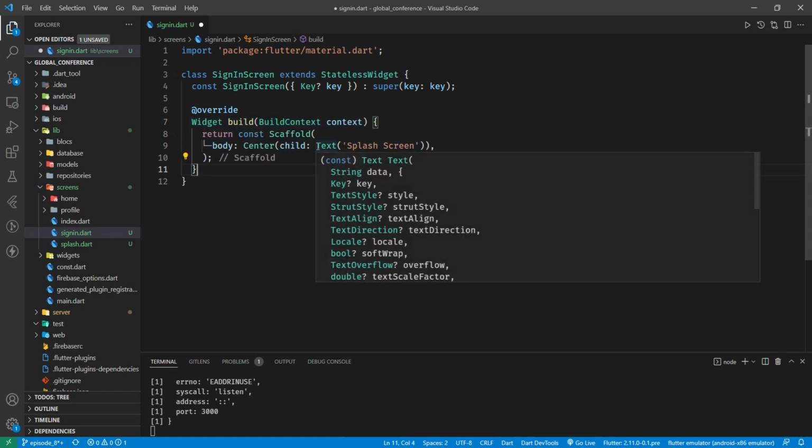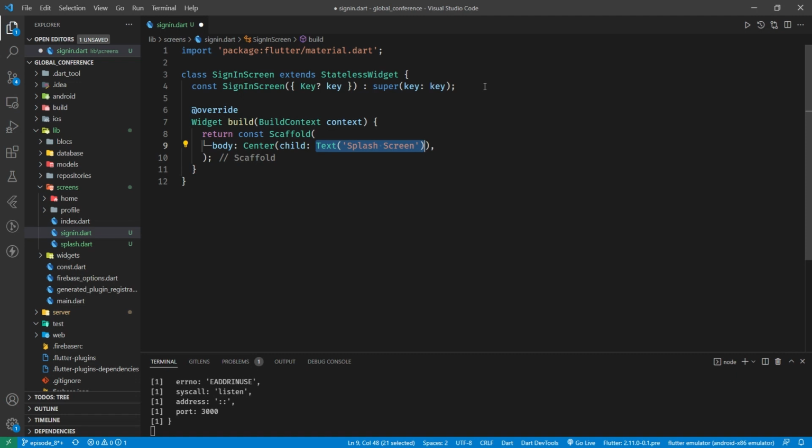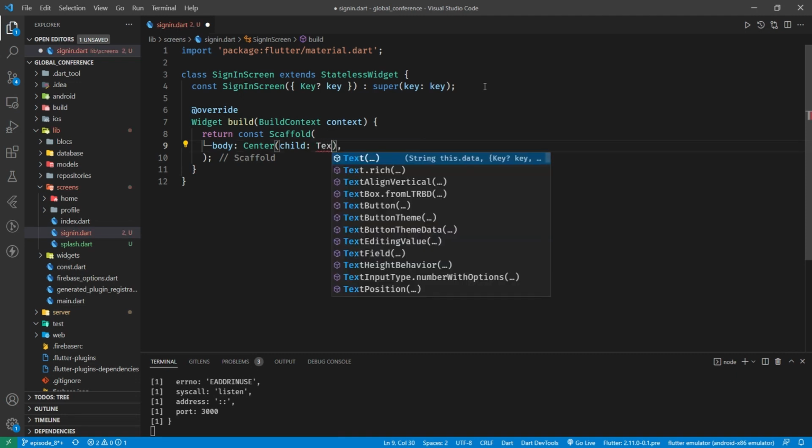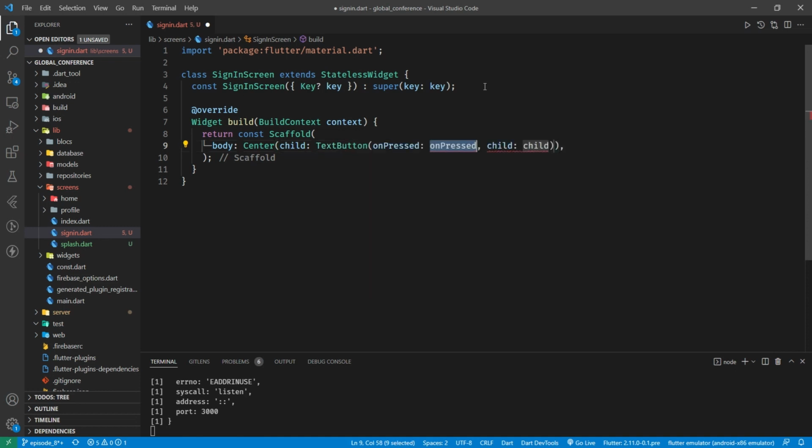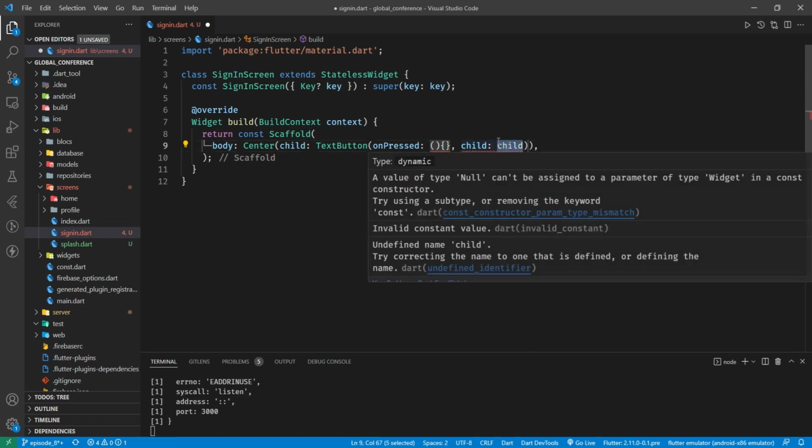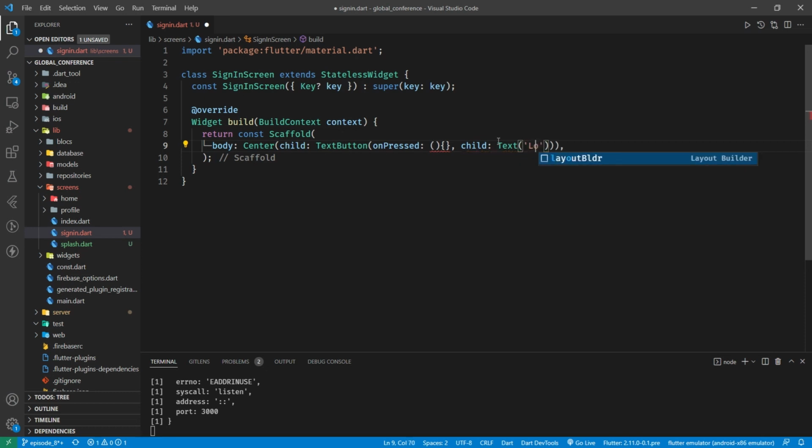Now, instead of having a text here, I want a button for now, which is going to be our login button. So this is going to be a text button. On pressed, we're going to do something. We don't know what yet. We're not there. And the child is simply going to be the text login.